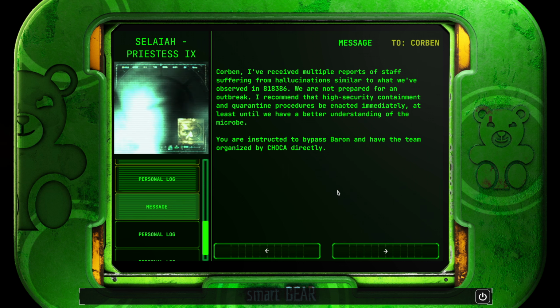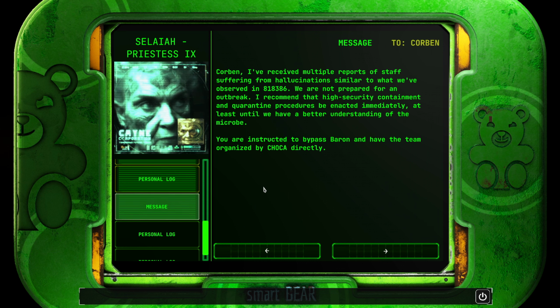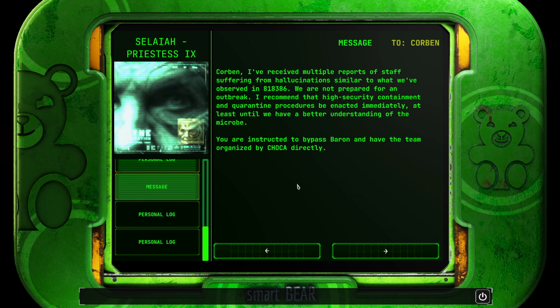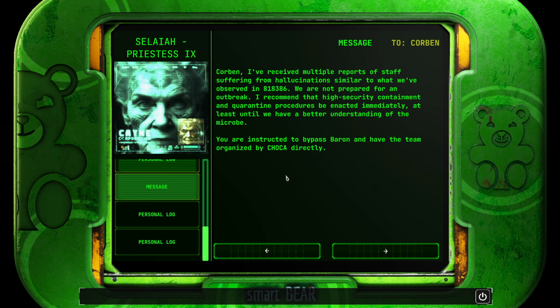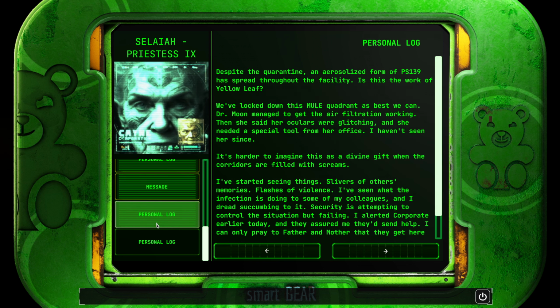Corbin, I've received multiple reports of staff suffering from hallucinations similar to what we've observed in 818386. We are not prepared for an outbreak. I recommend that high-security containment and quarantine procedures be enacted immediately, at least until we have a better understanding of the microbe. You are instructed to bypass Baron and have the team organized by Choker directly.